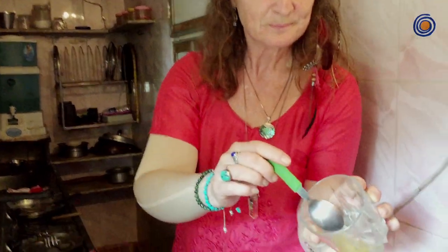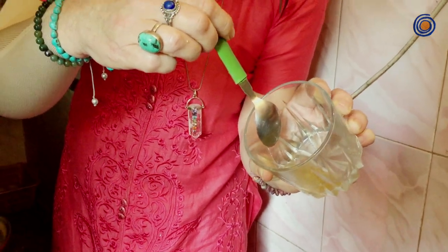This is the Agni booster, as I prepared before the food. This is to ignite my fire in me, because then I'll be getting ready to get this beautiful meal in my stomach. So to activate my stomach and my fire, I'm going to drink this. Remember, it's lemon juice, salt mixed in with honey and fresh ginger. Okay, cheers. An explosion. It's like an explosion in your mouth, like woof, fire. So my fire is ready for this beautiful meal.